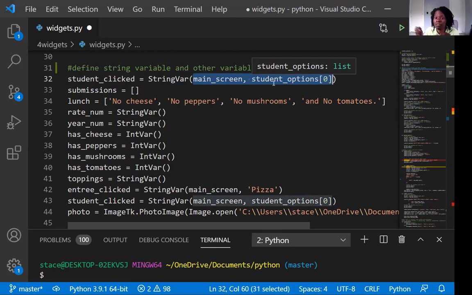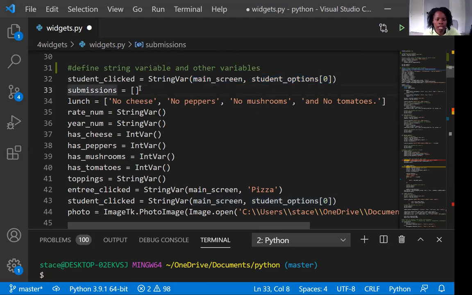That's going to be the default. So I'm setting up the default. And then I have an empty list called submissions. I have a list for lunch, a lunch list. So by default, it's no cheese, no peppers, no mushrooms, and no tomatoes.